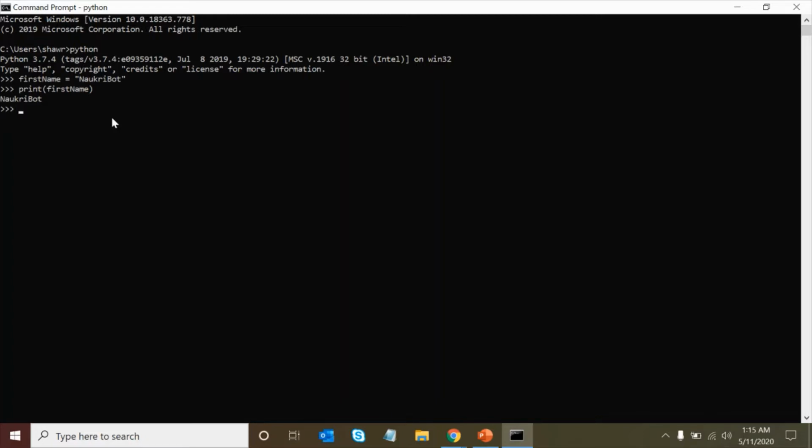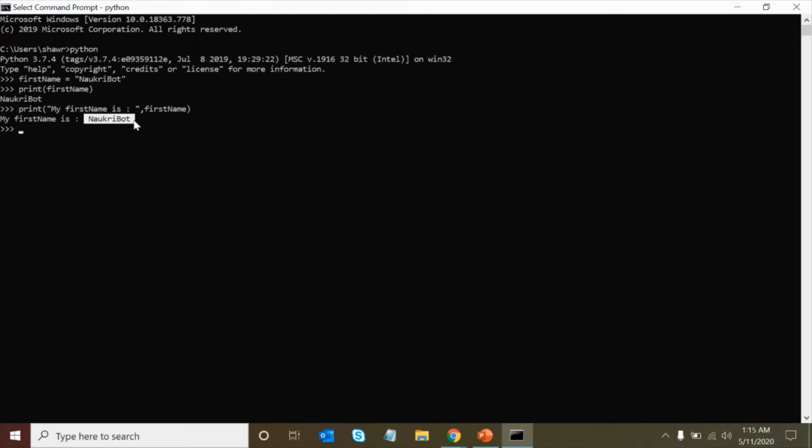I can write print, my first name is, this is my first string. After that I will pass the variable first name. So it will print my first name is NokriBot. It is taking the value from first name and printing it here. So this is how we allocate the memory and how we can print that variable.